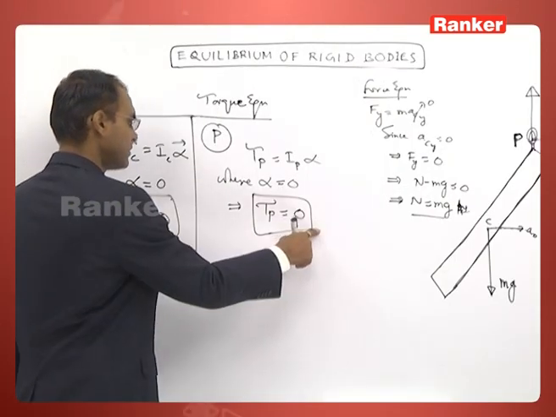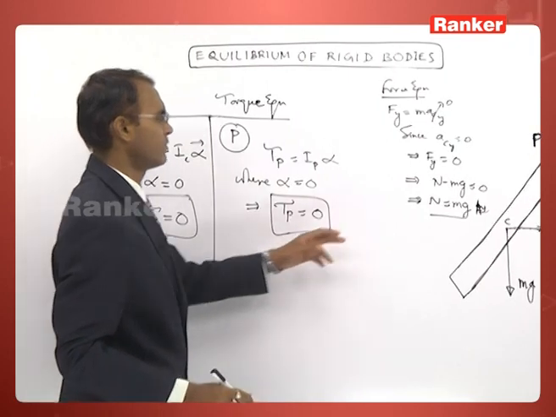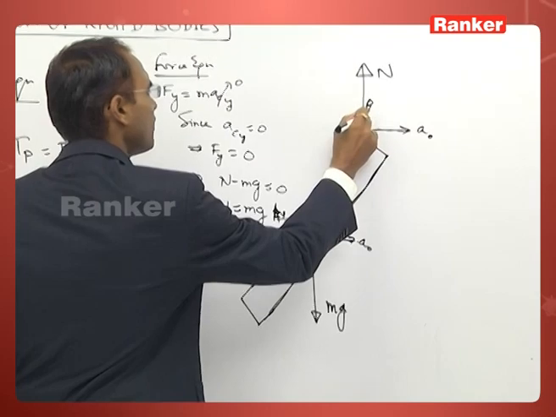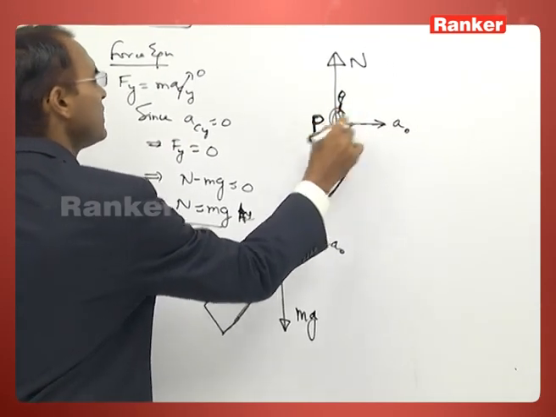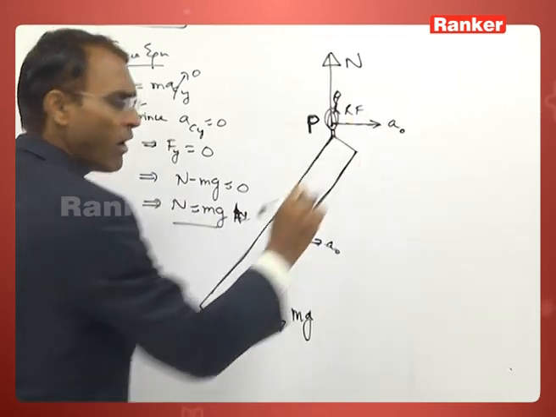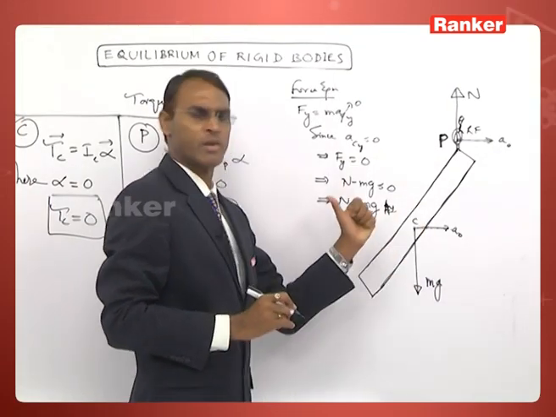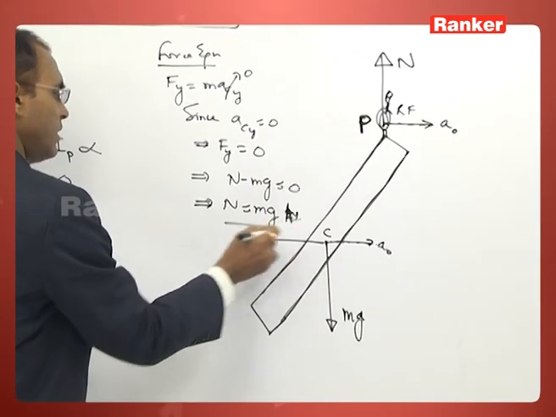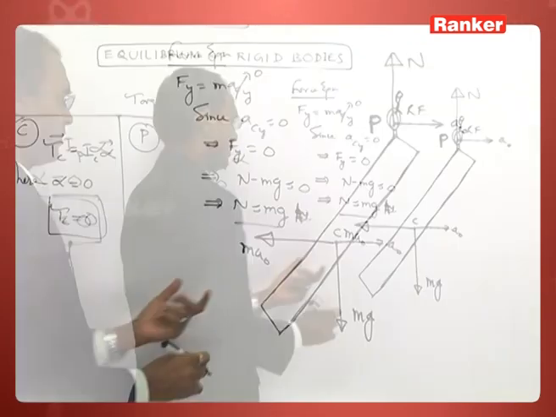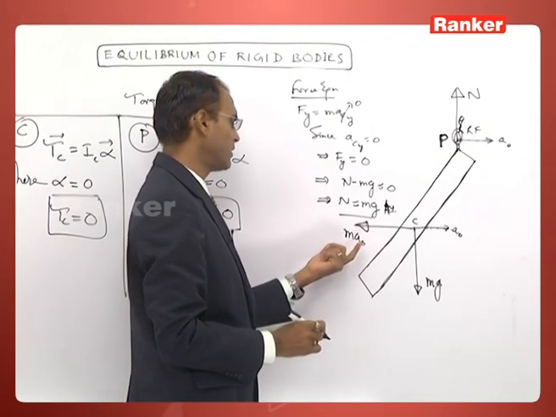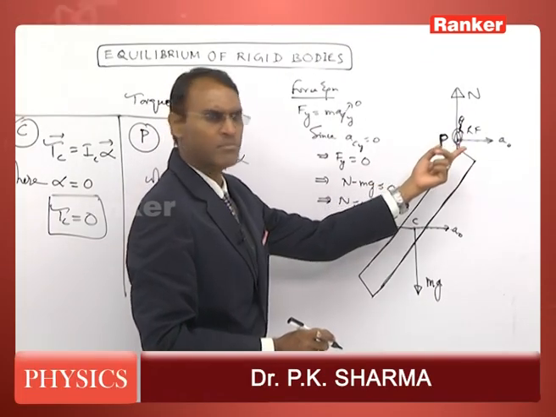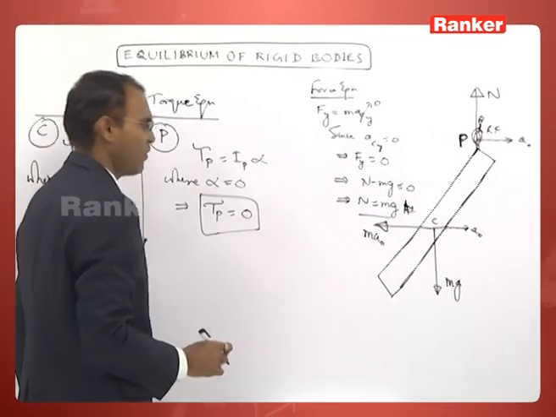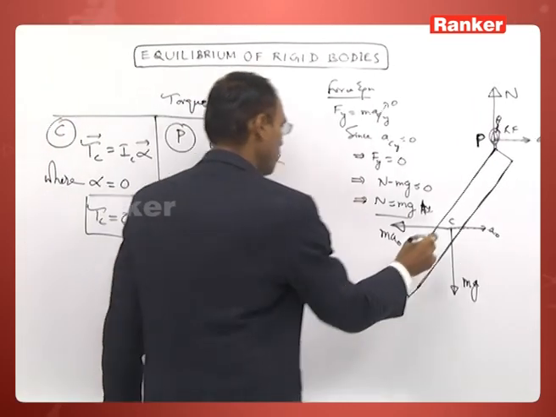If this is the case, about this point, if you take the torque, this point is the ring, and you are standing on the ring, this is the reference frame now, and this reference point is accelerating. It is an accelerating reference frame. Therefore, you have to impose a pseudo force in the opposite direction at the center of mass. Magnitude is m a0, where a0 is the acceleration of the reference frame, and direction is opposite to a0. Okay. So, we have two forces.